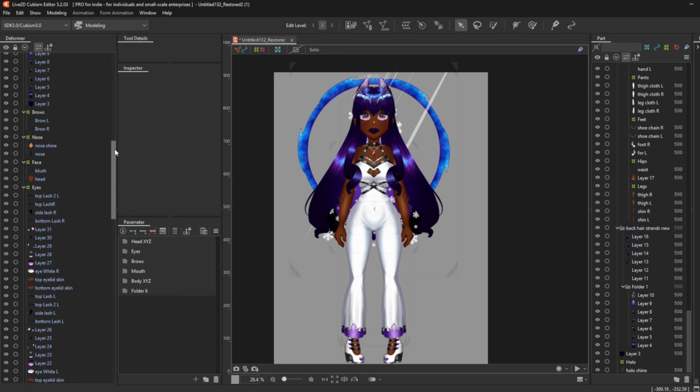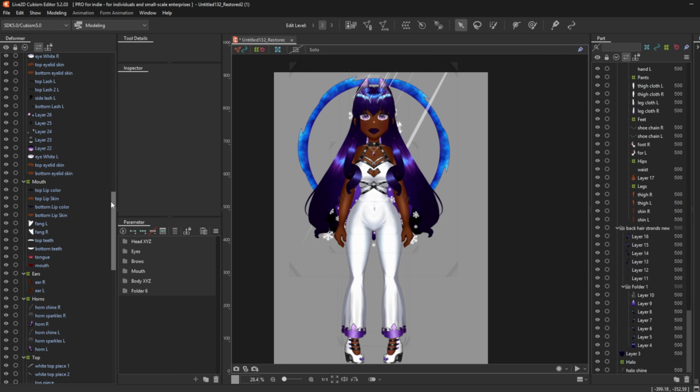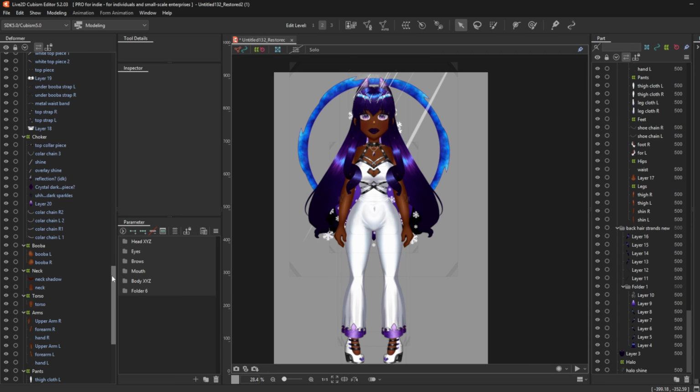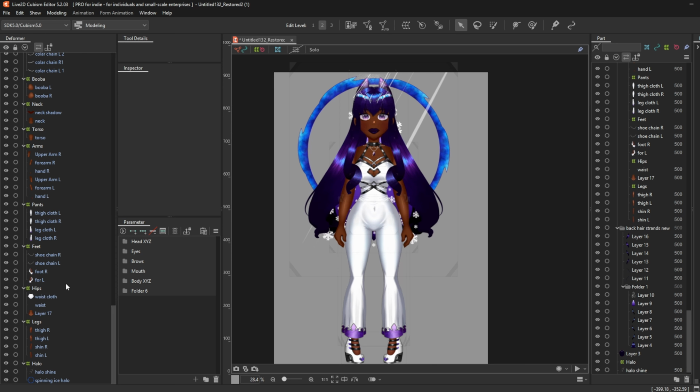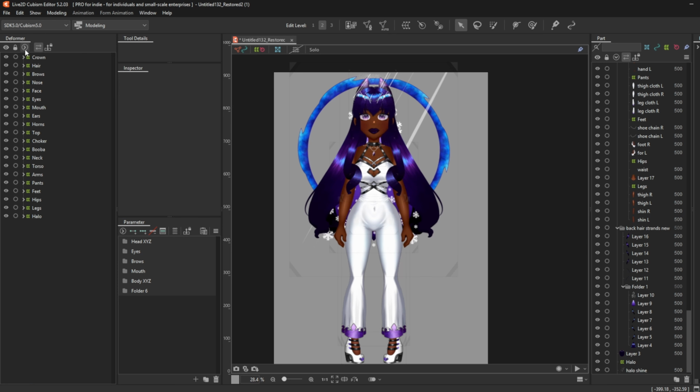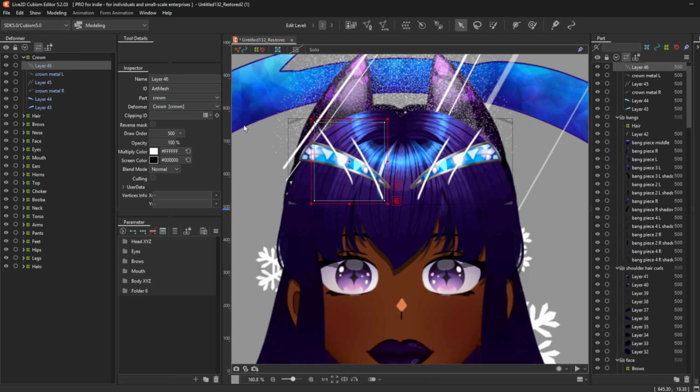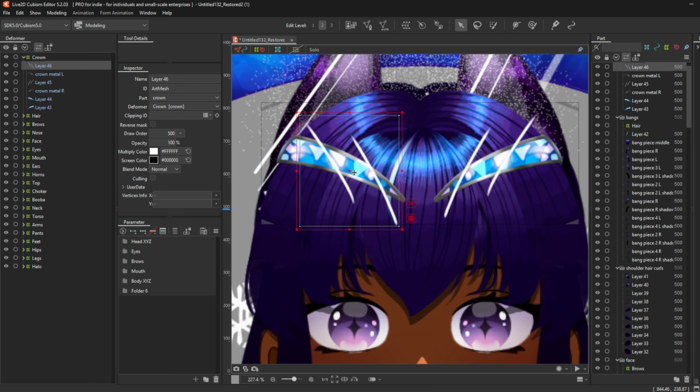All right, so remember when I said clipping IDs are confusing? Well, it's time to start clipping now that we have everything in the right place. So buckle in, Buttercup. Once again, we're going for a ride. I always start from the top and work my way down. So starting back at the crown, we can see that there are highlights poking out. And obviously we don't want that.